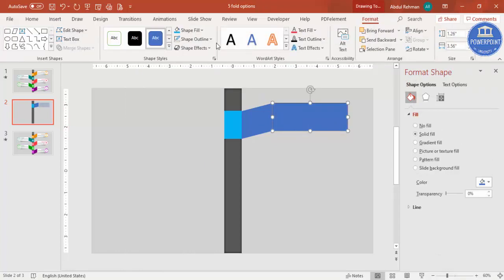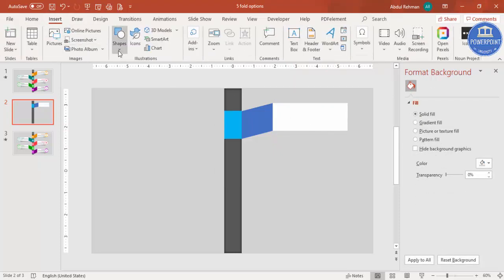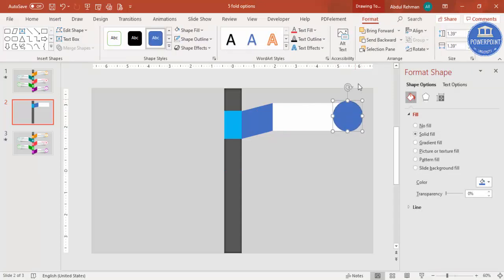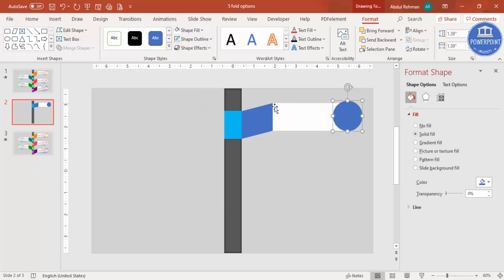You can see here shape outline, make it no outline, and shape fill, make it white color. Make sure that this is properly aligned, and then go to insert shapes, select the oval shape, draw the oval shape here. By holding the shift key you can get the perfect oval shape, and then shape outline, make it no outline, and you can give the same color.